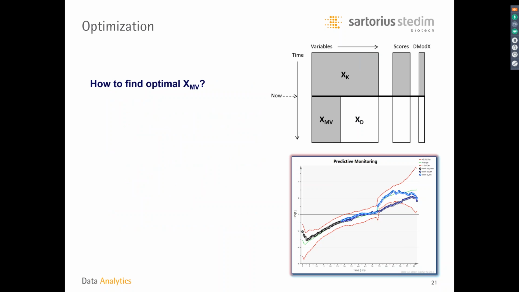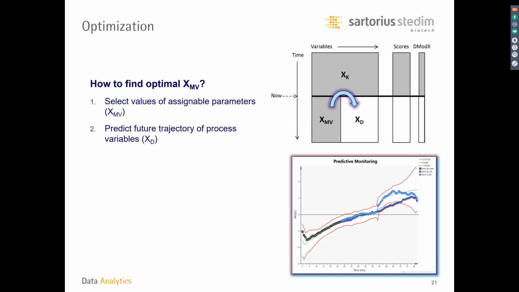The technical type of method we use is a sequential quadratic program. Basically, you start off with a first guess. The first guess is the recipe, the normal way that you're going to run the process. Then from that, you predict what the future dependent variables are. You use imputation, all the data you've collected so far plus these future XMVs, to estimate the future trajectories of your dependent variables.